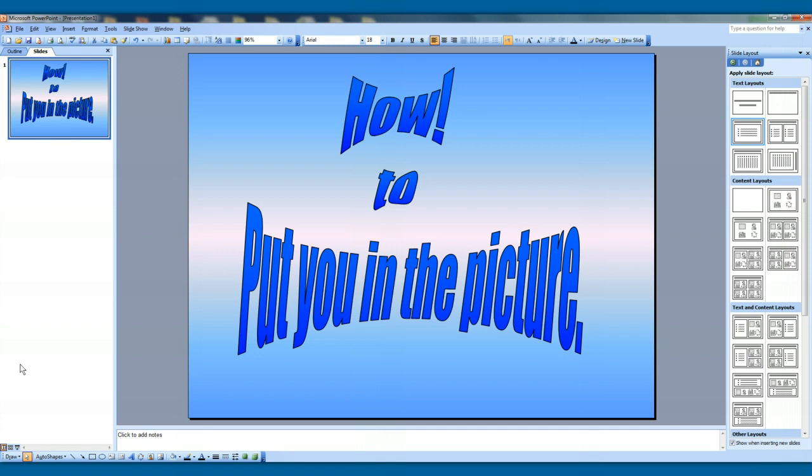I'm using PowerPoint 2003 for this. I use this because I know it better than any of the others. Each time we get an update of PowerPoint or Microsoft Office, it changes a lot of things, and I just find it slower and harder to use them. But you may very well be up with the play on the later ones, 2010, and I think there's a later one than that out now too. But whatever you use, you'll get the same effects.